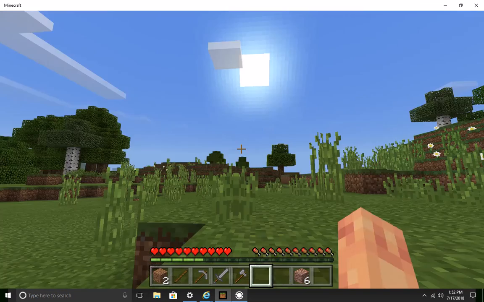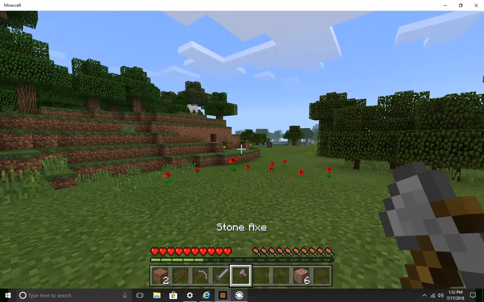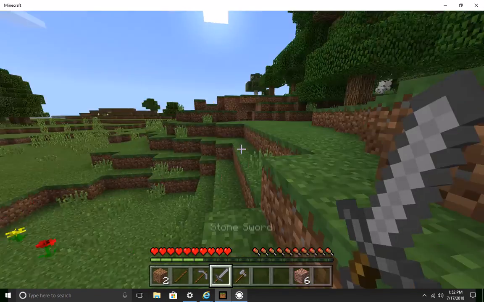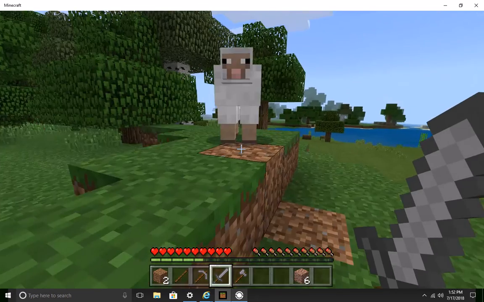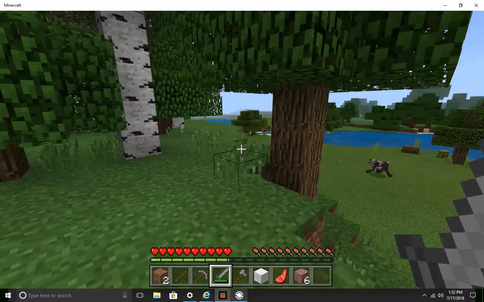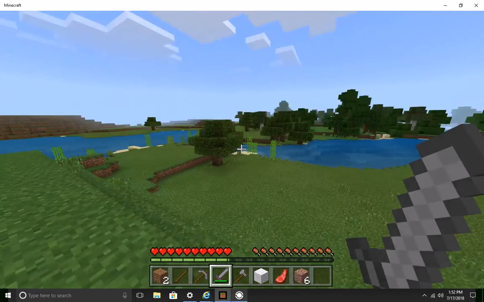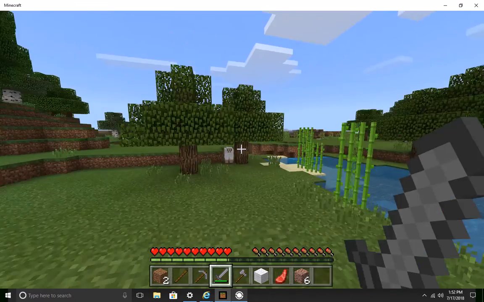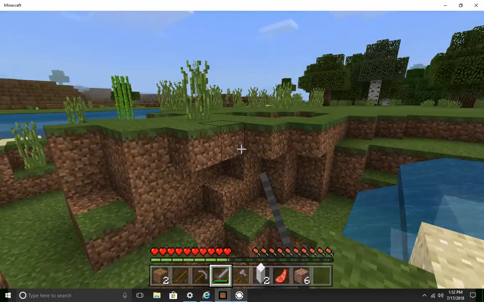Home is way over there. Well, not too far, but let's switch to the sword. Oops, sword. Oh, that was actually pretty nice. Hello, buddy. Sorry. Okay, ooh, we get some meat too. Man, this is nice over here. Really nice. Oh, no sheep. Oops, I'm gonna kill it.